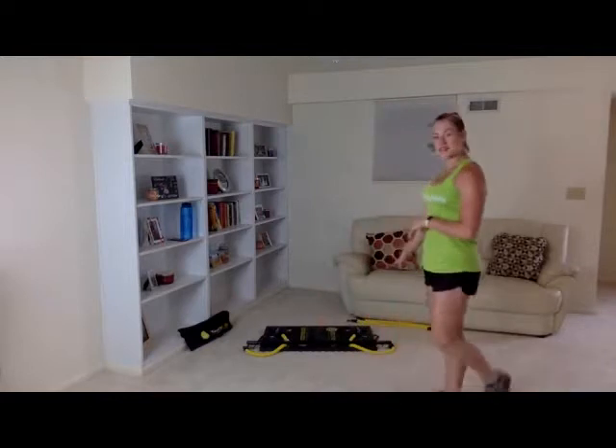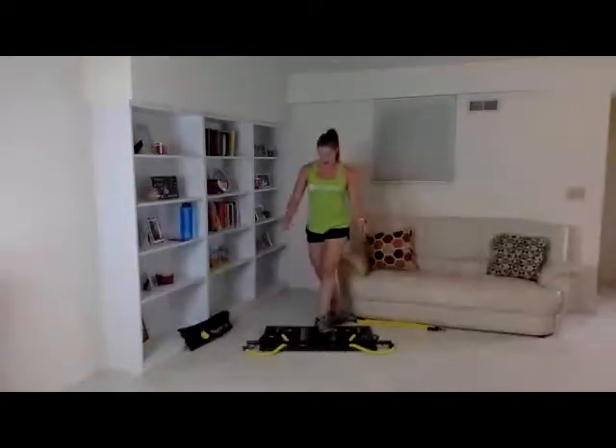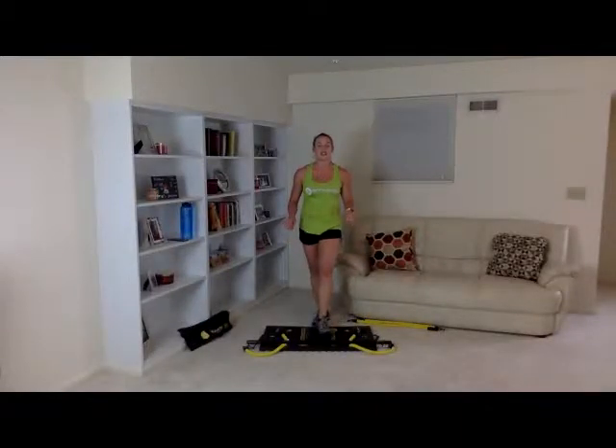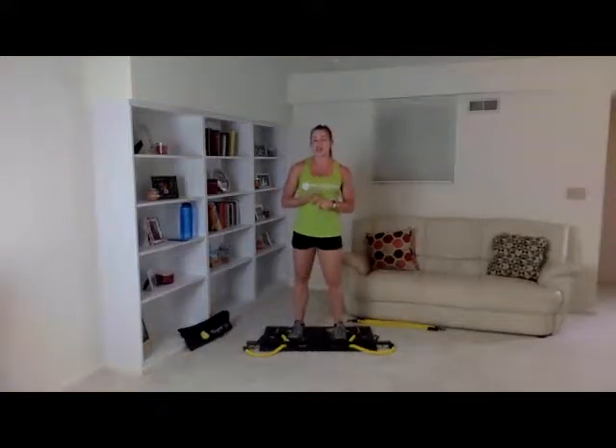So for today's workout, we're going to be focusing on weight loss. What you're going to need is your body ball space, one to two sets of bands, and your workout bar. As you can see, I already have mine set up. I have my bands in setting 14, through one, clip to four on each side. For today's workout, we're going to be doing a few exercises I've actually never done before with you guys — a couple new exercises to add to your list of things to do on the Body Boss.